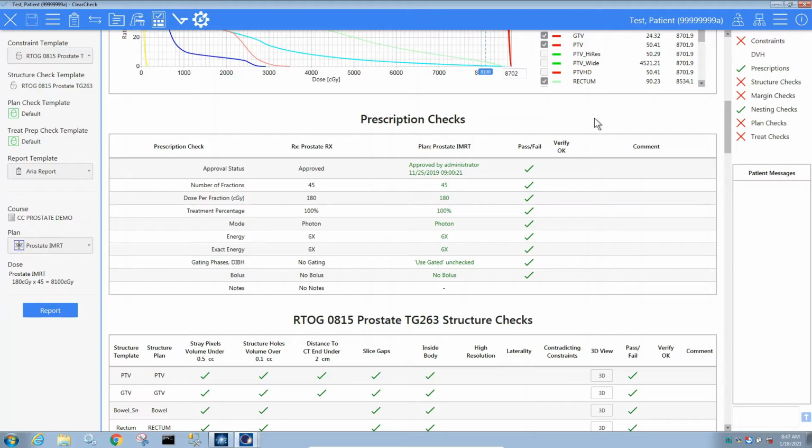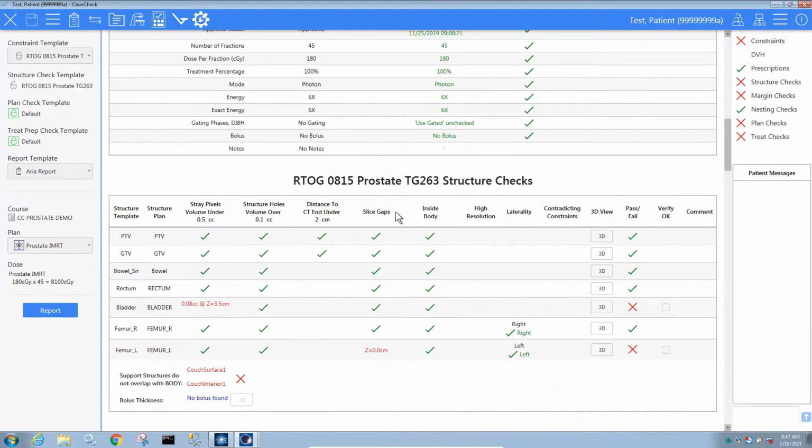All right, next up is our prescription check. So if you are on version 15 or higher of Eclipse, we can do our prescription checks. If you are filling out that prescription and prescribed treatment, then you would simply see this area populate, and you can have it auto-populate if the prescriptions are linked. If they are not linked, you'll see a drop down here, and you'll be able to choose the prescription and manually link it here in ClearCheck.